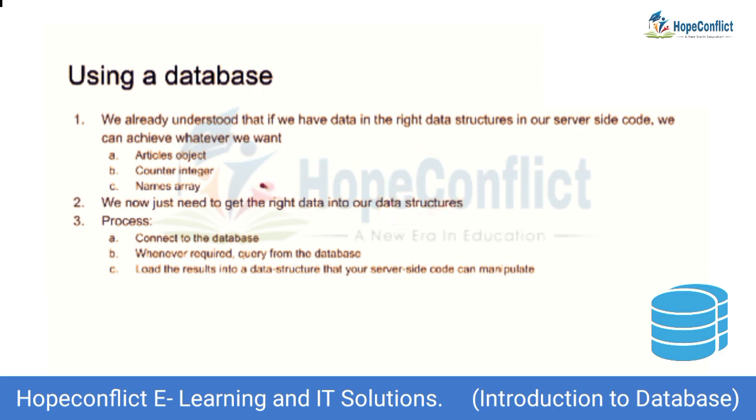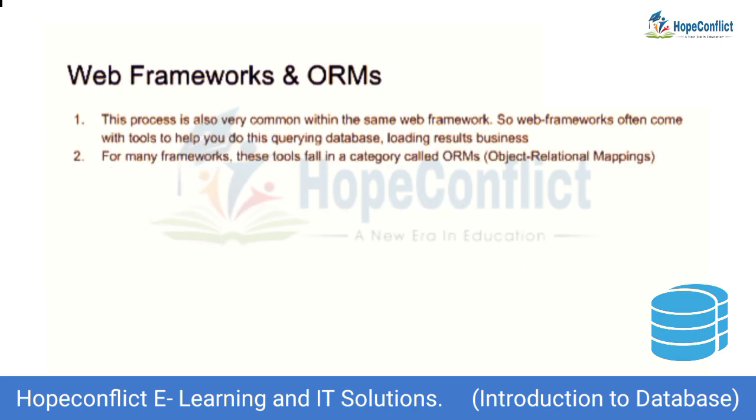So the hard bit is contacting the database and getting the right data and putting that inside a data structure that we can use easily. And this process is reasonably simple. What we need to do is connect to the database from our application, and whenever required, we query the database and load the results from that query into a data structure that our code can manipulate. This process of connecting to the database, making a query, and loading the results into a data structure in a programming language environment is also a fairly common process.